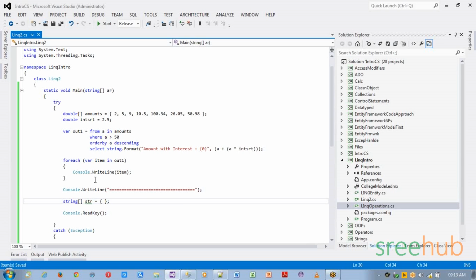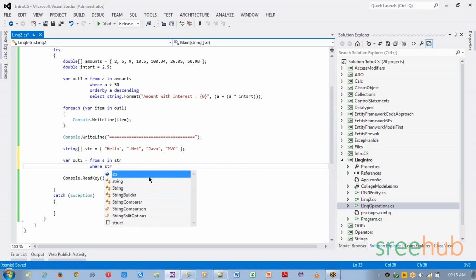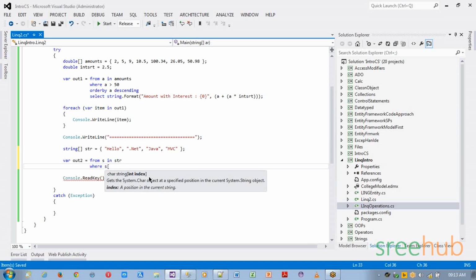Now in this, let's query something. Let me write the output from s in str, where I can go into a part of the string. You can check each part, like in the 0th index, whatever starts with h, like "h%" in a query, which means whatever starts with h, get it.